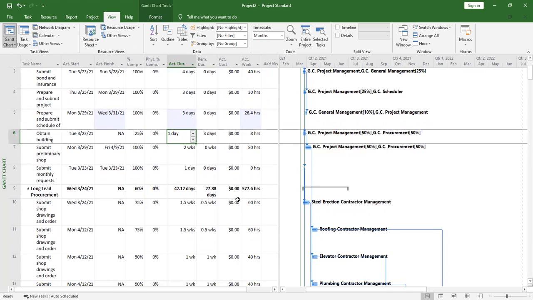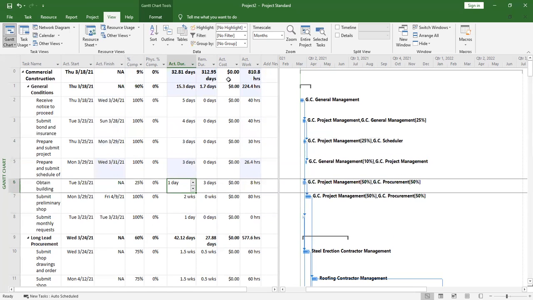So the actual cost is not changing because we're using a template and we didn't enter the actual cost under resources. But in case you attached cost to your resources and you realize that the activity that was supposed to take 4 days has taken 10 days, it means that you've consumed more resources and the actual cost will go up.